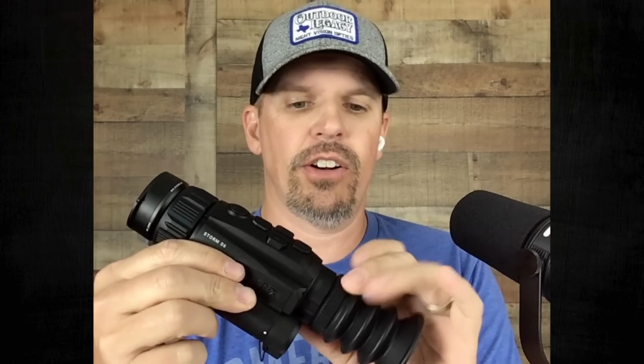Starting at the back, you have the normal rubber eye cup. To be honest, I wasn't sure if it was removable because it is on there so well. I kind of figured it doesn't want to come off at all. I thought it must be permanent. I really tried to get my finger under there, and I realized that it is removable. So I think if you want to take it off, you could. But the good news is, if this comes off out there in the field, you've done something bad. It is not one of those that you're going to just accidentally knock off because it's on there really, really good.